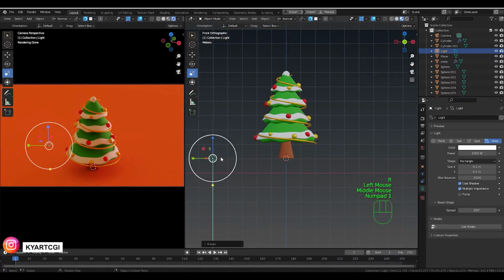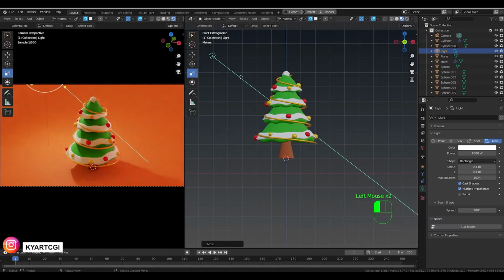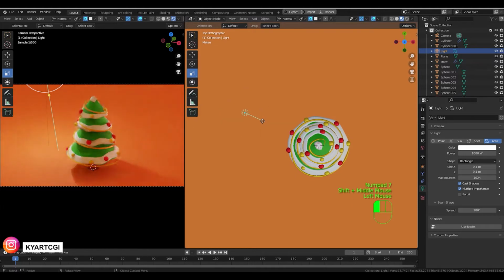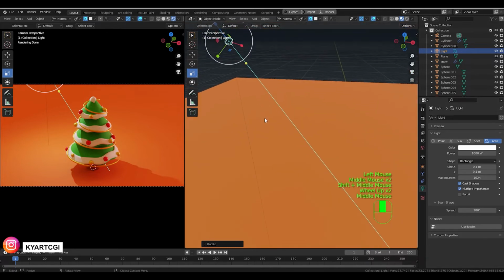From view, G, something like that. We're going to move it right here, 7. Something like that, R. Okay, this is one of our lights.